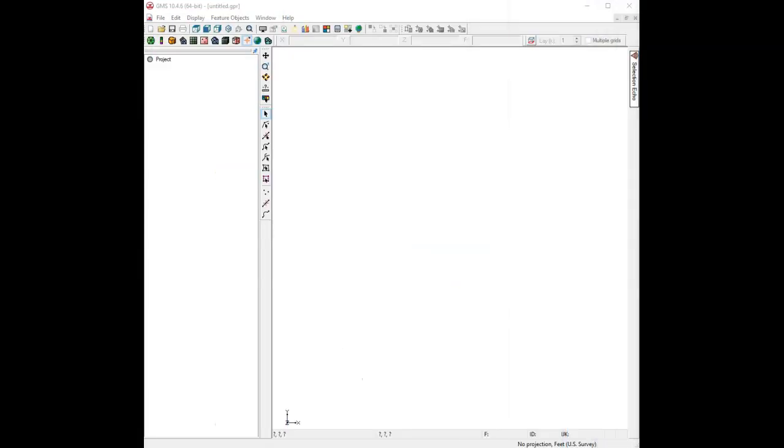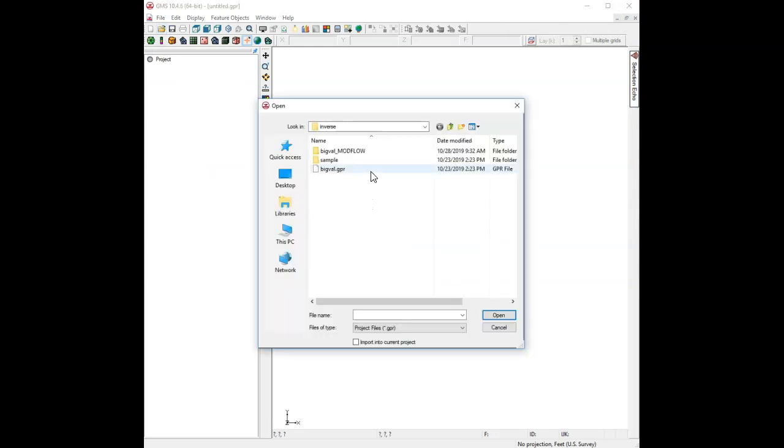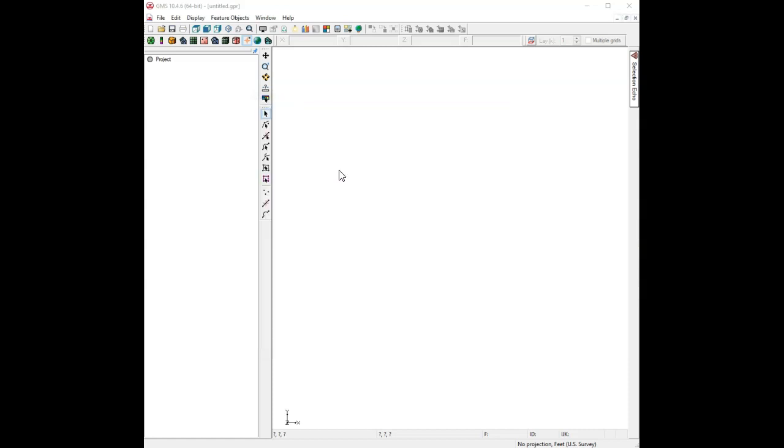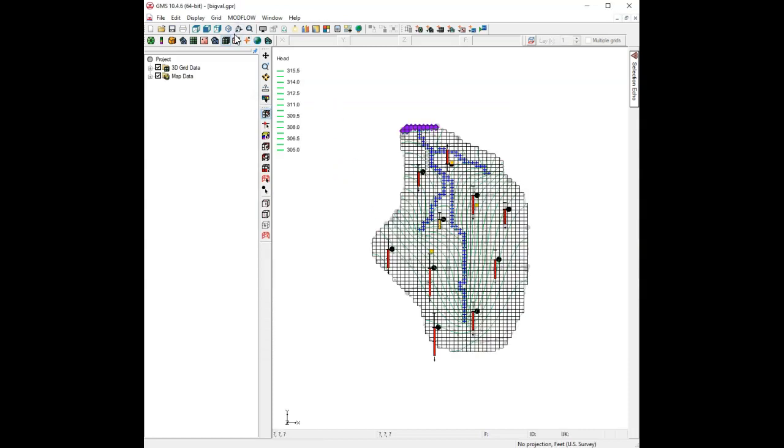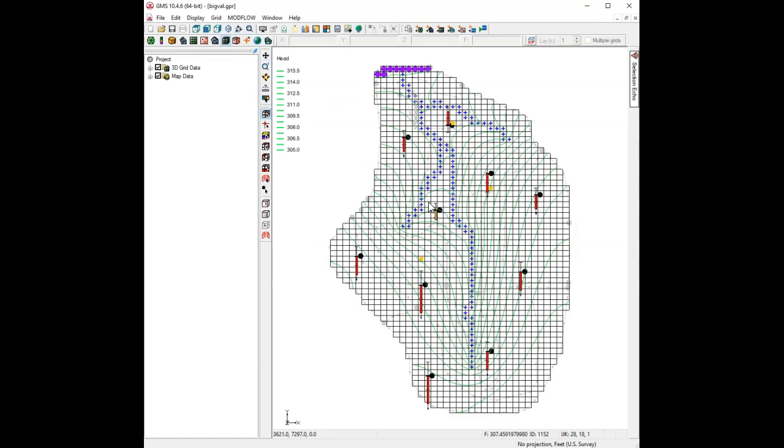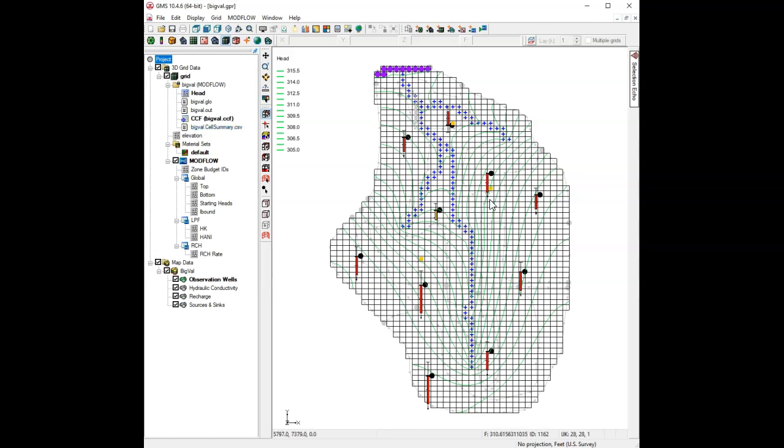So the first thing we're going to do is open our Big Valley model, and this was downloaded from the Aquaveo website. It's a zip archive called inverse.zip, and when I unzip that, there's this Big Val model, which is the same model that we saw before, and we have our calibration targets shown here. Let me expand my Project Explorer window. And we also have a flow observation. So we have both a flow observation and a set of head observations.